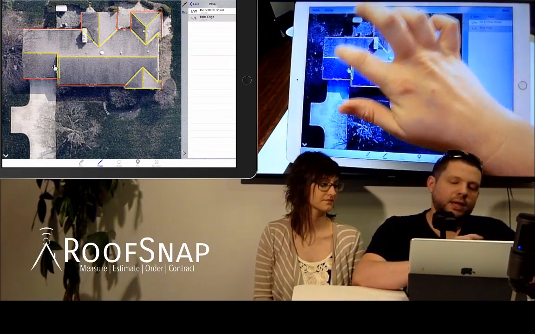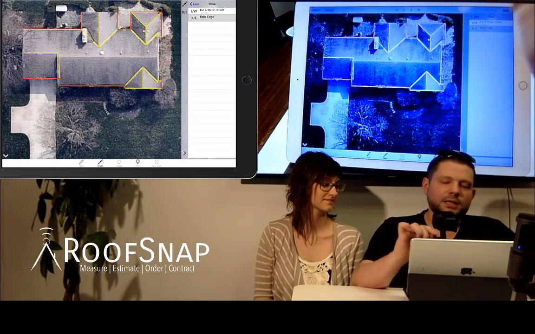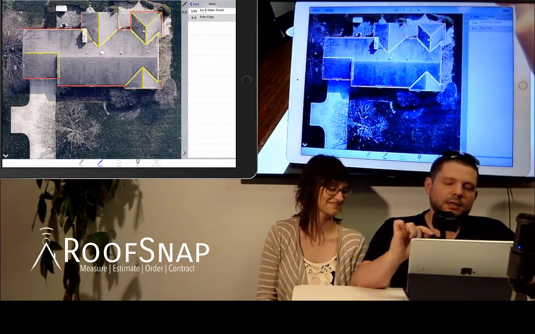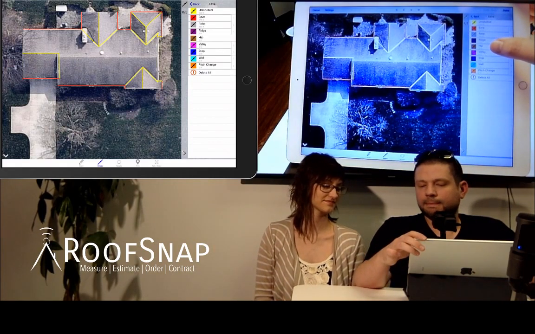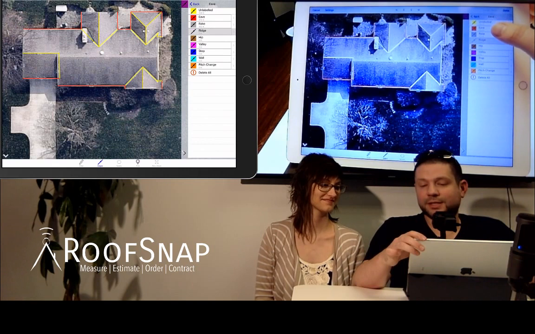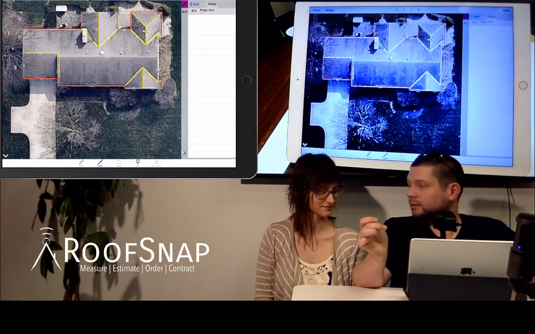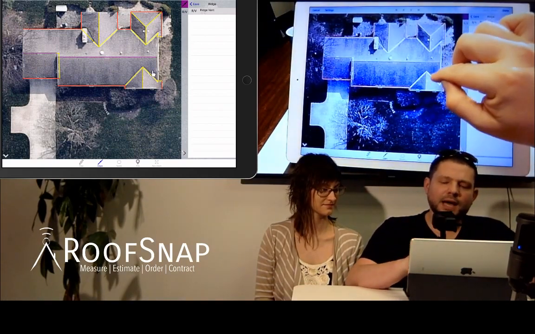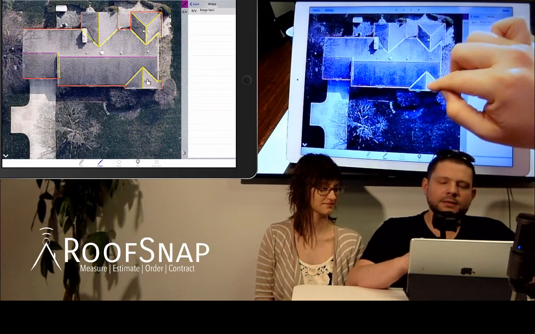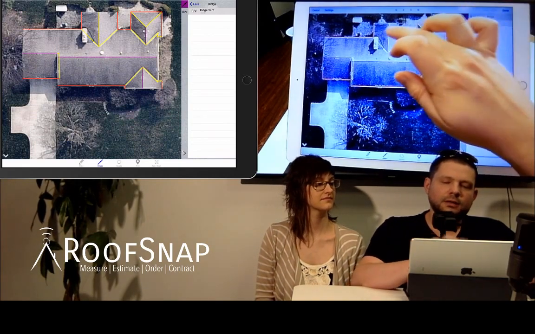If I didn't want to put rake edge metal on all of them, oh, you guys noticed I tapped on the ridge and made it rake by mistake. So I think I'll go to ridges next. And I'll tap on ridges a second time because I'm going to guess that most people are going to put ridge vent on this and this one, and maybe not this one here in the front. I guess it depends on whether there's attic space in there. Let's assume there is.